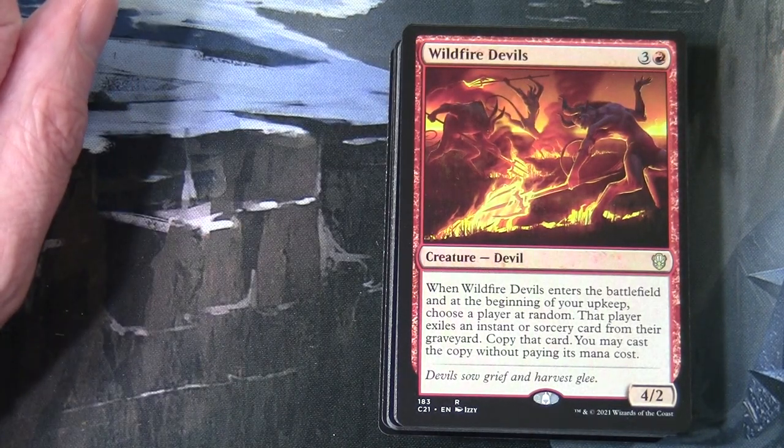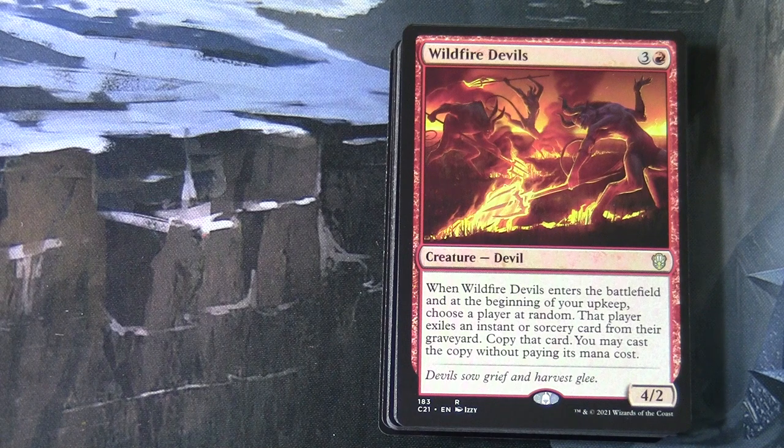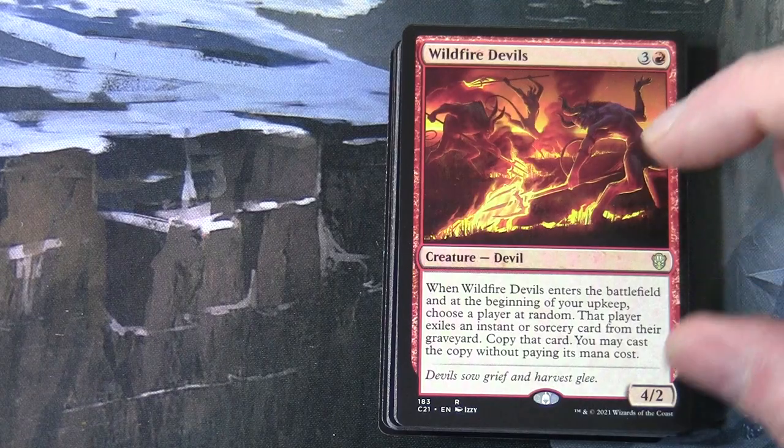Wildfire Devils, 3 and a red, 4/2 creature devil. When Wildfire Devils enters the battlefield and at the beginning of your upkeep, choose a player at random. That player exiles an instant or sorcery card from their graveyard. Copy that card. You may cast the copy without paying its mana cost.